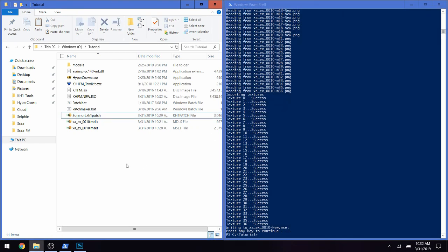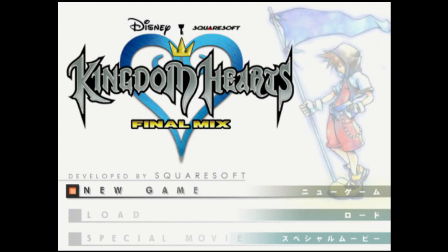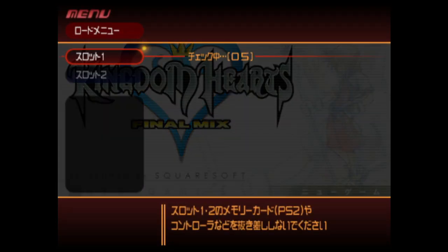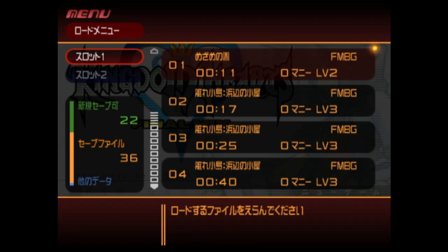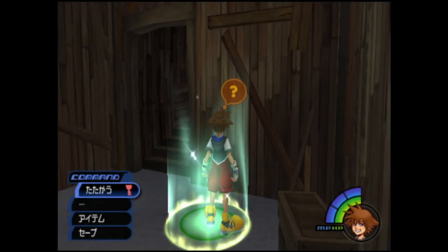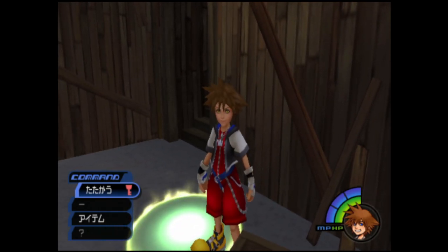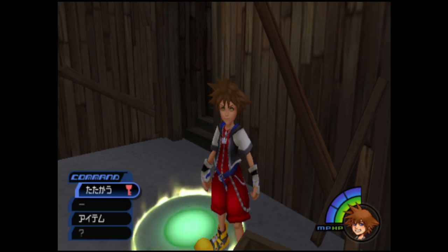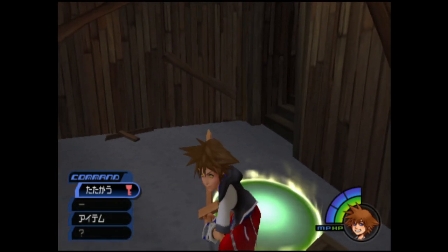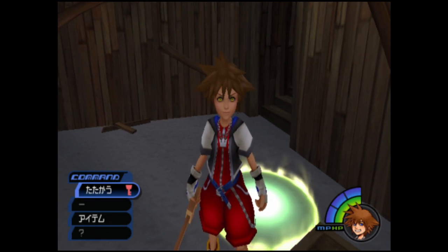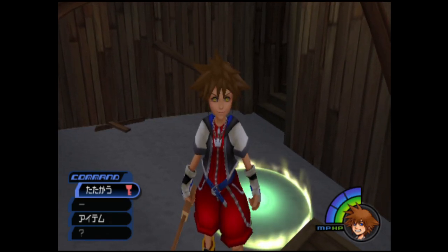Alright, we have our new ISO. Again, I'll just rename this really quickly. And here we are. I'm running the original one with just the texture in the MDLS changed, and not with the animation textures changed. Just to show you an example of what it looks like if you don't replace all of those textures. So here, we zoom in, we can see every time that Sora blinks, his face kind of turns transparent in a lot of places. So that's what we're going to fix now, and if we go and run the ISO that uses both the MDLS and the MSET, we can see the result.